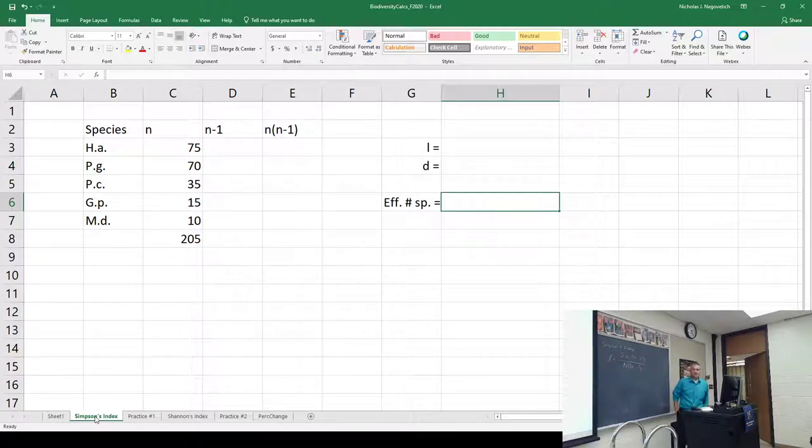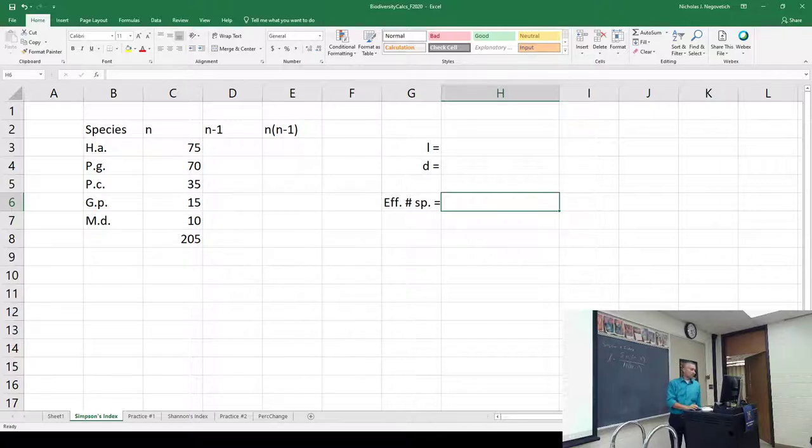What Simpson's Index is doing is calculating a probability. It's the probability that you're going to reach into this habitat and pull out two individuals of the same species. If we get a high value, and I should say Simpson's Index ranges from 0 to 1 because it's a probability. In reality, it's not going to be from 0 to 1. You're going to have a lower bound because you can't have 0 individuals at all. So it goes all the way up to 1. The closer it is to 1, the higher the likelihood that both individuals are the same species.